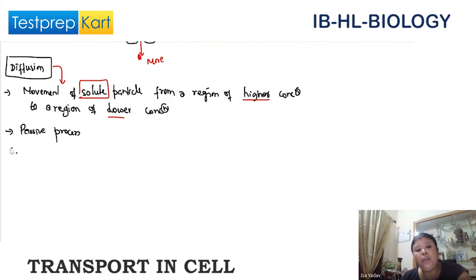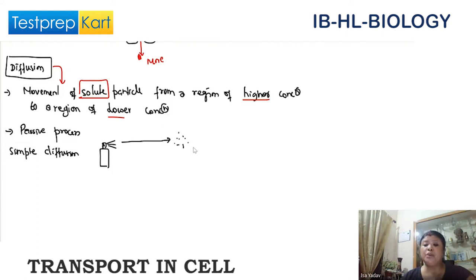Let us take an example of simple diffusion. We spray perfume in one part of the room, and this perfume travels far to the other part of the room, so we smell the perfume. This is diffusion in gases. In gases, diffusion is very fast. The molecules travel very fast in the air. That's why we get an aroma very quickly, because diffusion is faster in the air.